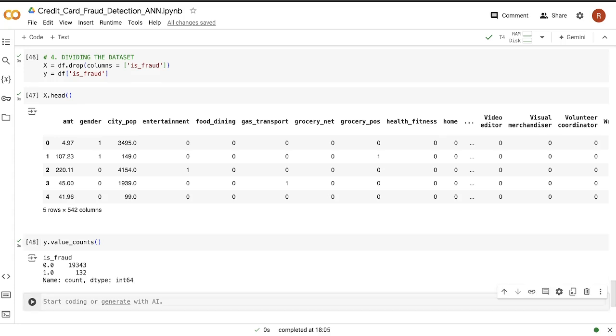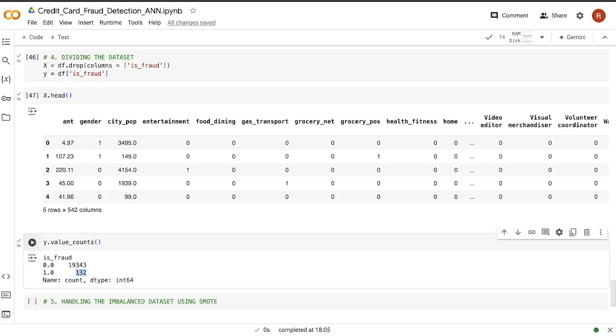So the next task here, that is the fifth task, is handling the imbalanced dataset using the SMOTE technique. SMOTE basically stands for Synthetic Minority Oversampling Technique. Here we synthetically oversample the minority class.